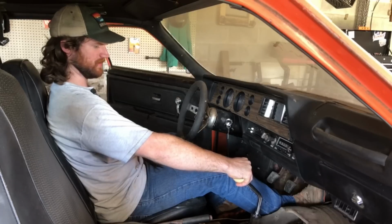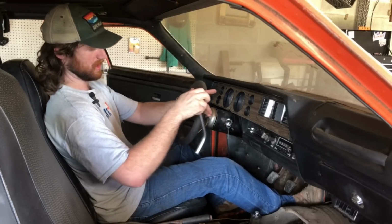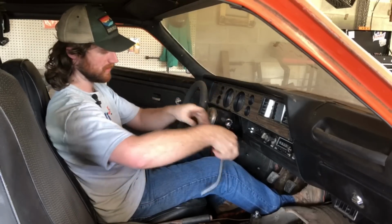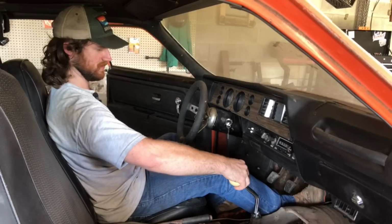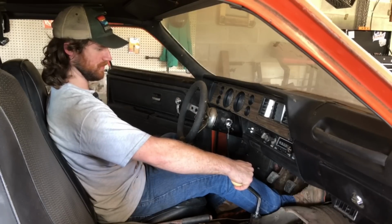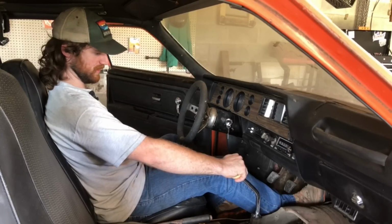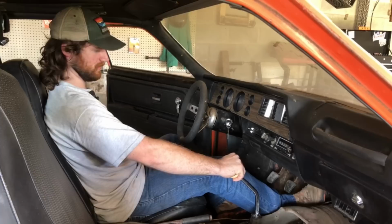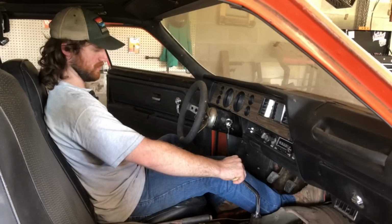I went ahead and test fit it real fast, and I think I would actually like it better if I went ahead and angled it so that the shifter just sat pretty much perfectly straight, because it was like this. So now I'm going to move it like this and get it straight this way, but I'm also going to go like this. I'll probably go ahead and just bring the welder in here real fast, hold it where it feels right, and then go ahead and tack it in, and then quickly pull the shifter back out so I don't melt the rubber bushing in there.